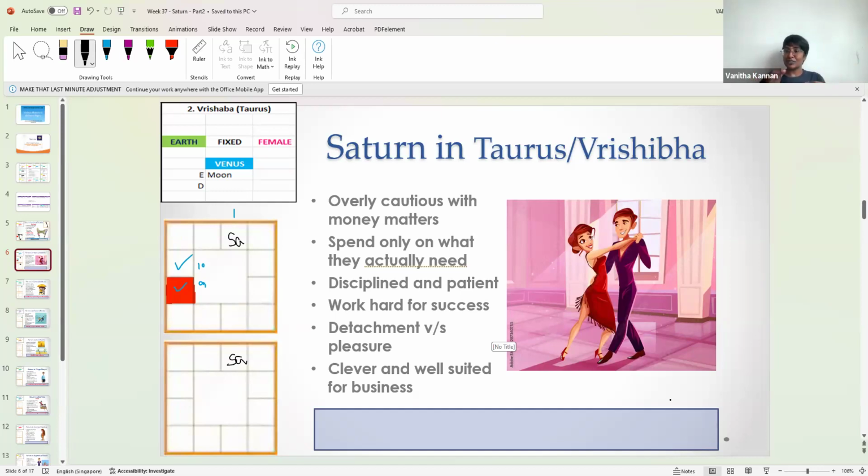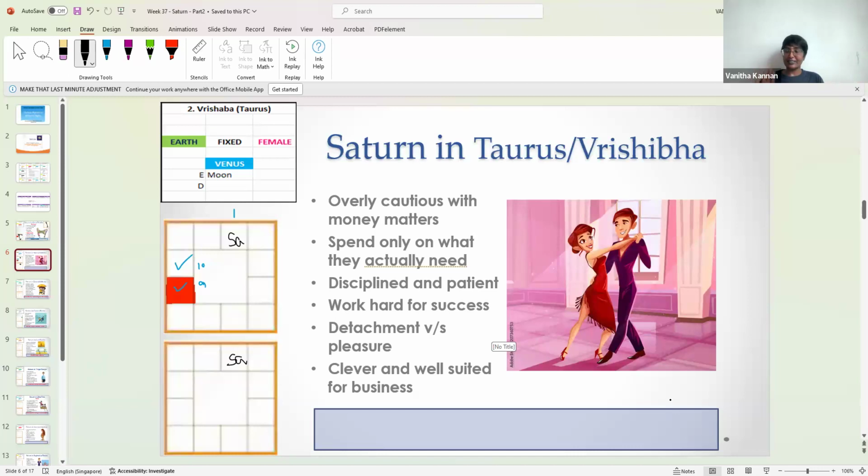But if Saturn is residing in Rishaba, this nature will be naturally acquired by the individual. They will only spend what they actually need. But the nature of Venus is totally different. People may think, the Venus house, Saturn is placed in it, he is going to spend the money just like that. No. When Saturn energy is combined here, your nature becomes different. Venus nature is like this: okay, I'm going to enjoy my life, and he lives as if this is his last day on this planet.